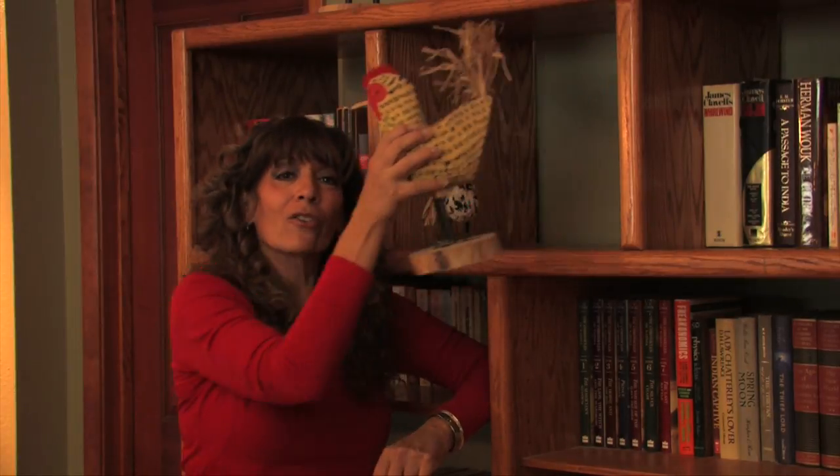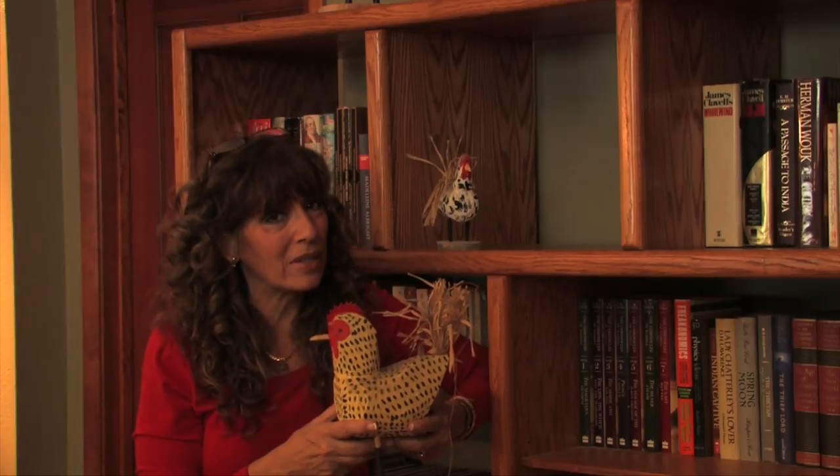The first chickens were domesticated in Asia thousands of years ago. Since then, they've made their way into the hearts of people around the world and are often found as the subject of art, including art of the Southwest. If you're interested in collecting Native American folk art, there are a few things you should know to make sure your pieces are authentic. Many pieces come with a certificate of authenticity, but be sure to check any piece for an artist's signature. Buy either directly from the artist or from a reputable dealer, gallery, or trading post. Not only will you have a sculpture to enjoy for many years to come, you'll be supporting a tradition of art among Native Americans. Wooden chickens don't eat a whole lot and they're almost as fun as real ones.